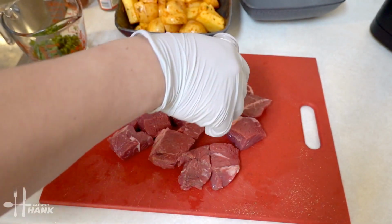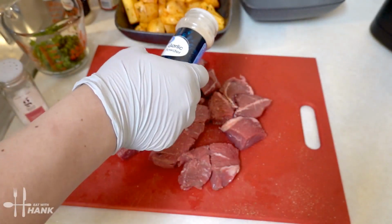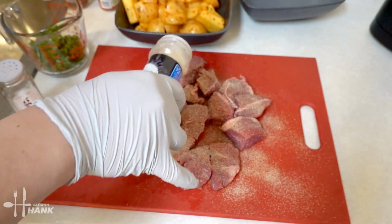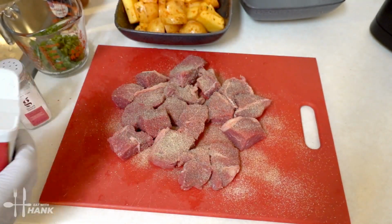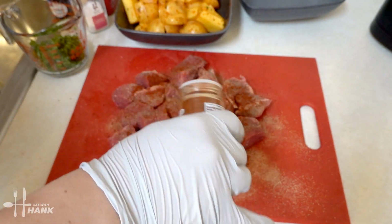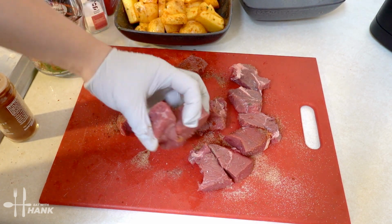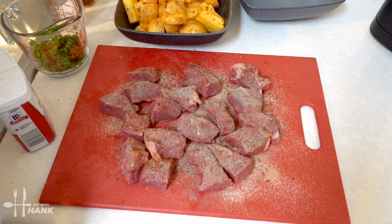First, we're going to add some salt. Some garlic powder. Some onion powder. Some black pepper. Next, some smoked paprika. Flip it over and do the same thing. Okay, we season both sides.